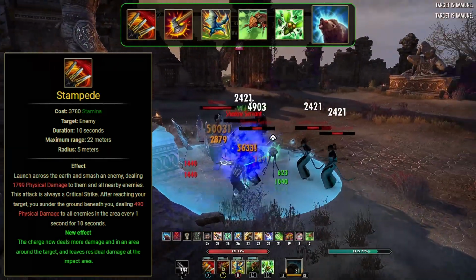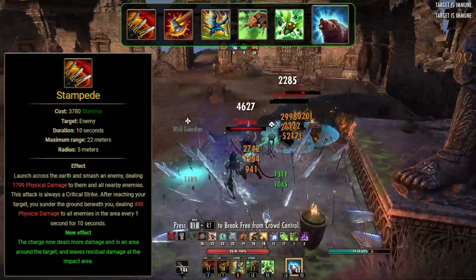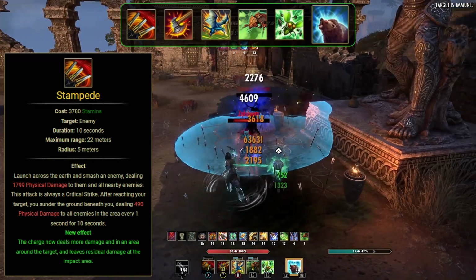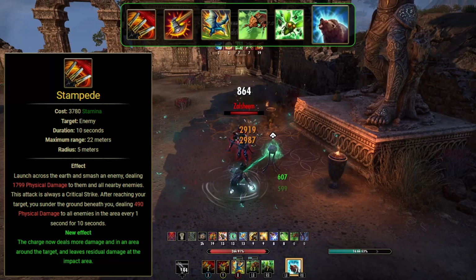You'll launch across the earth and smash an enemy, dealing physical damage to them and all nearby enemies. This attack will always be a critical strike. And after you reach your target, you'll sunder the ground beneath them, dealing physical damage to all enemies in the area every 1 second for 15 seconds.